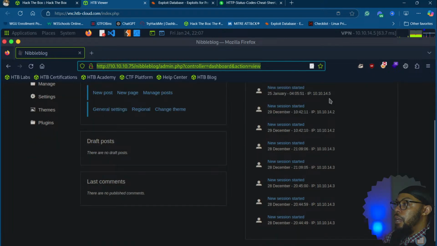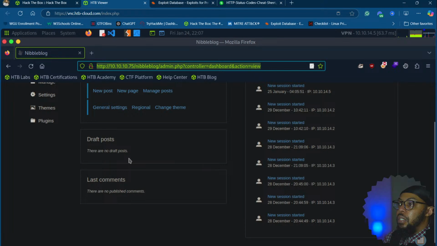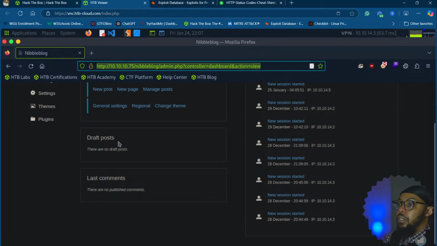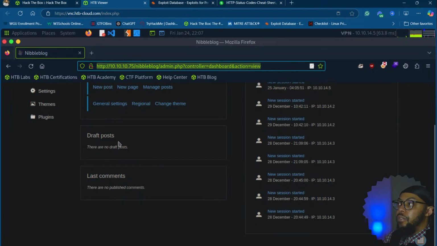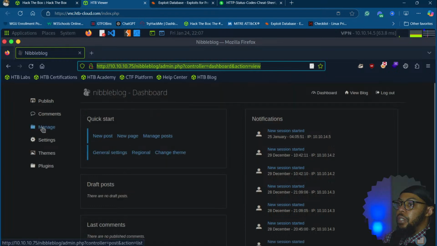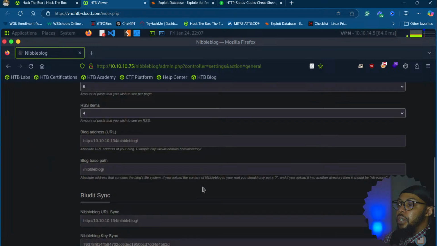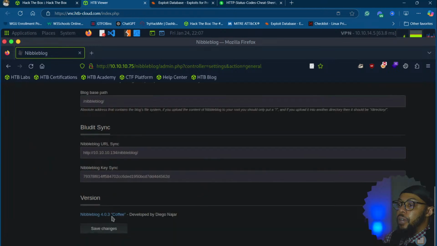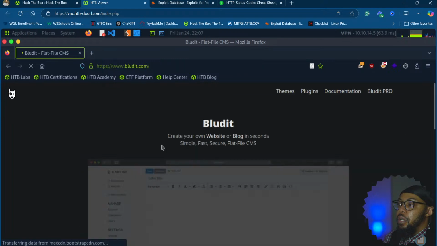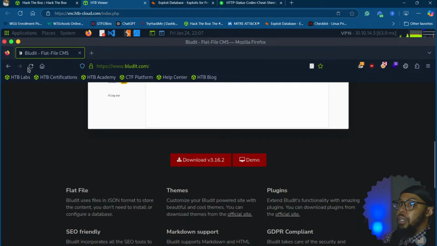That's cool. We need to figure out what version this is, so let's go to settings. I'm just playing around with it, see if I can see some sort of, there, boom. It just took us to something else, but.